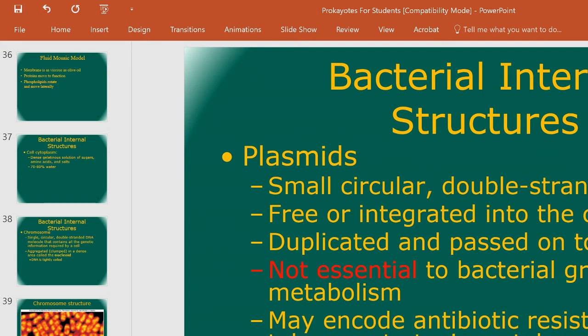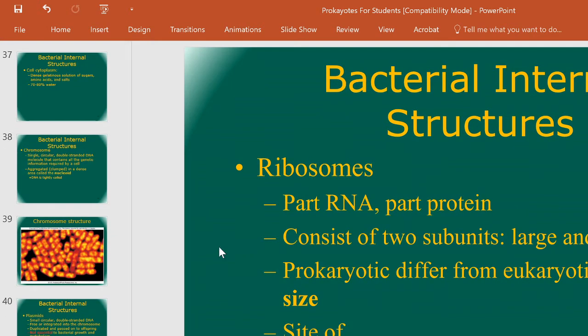But they're optional. Next internal structure is going to be the ribosome. Right? And all cells will have ribosomes, including bacterial cells. In that third little dash there, the size difference, okay? That size is going to be important as well. I'll show you that in the figure in a moment. Ribosomes are the site of protein synthesis. We'll come back to this in future chapters, this idea of protein synthesis taking place at the ribosome. You can almost think of it as like a little factory or a little assembly line.